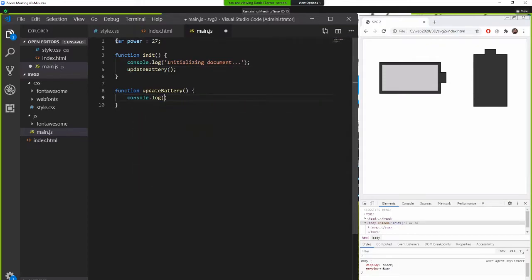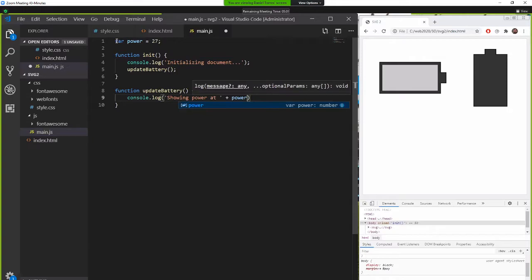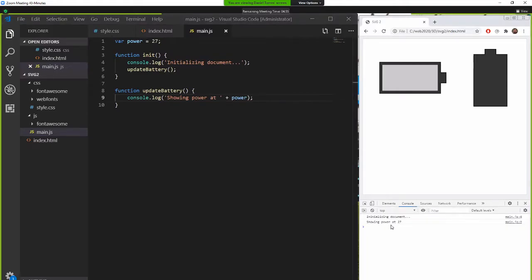We're going to say showing power at power. Okay, so you should have this, showing power at 27.